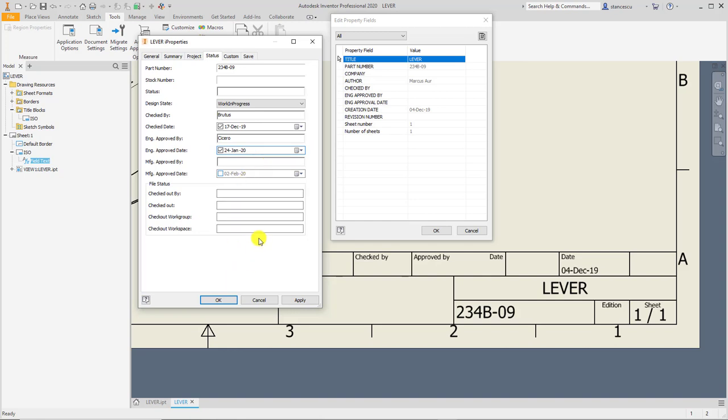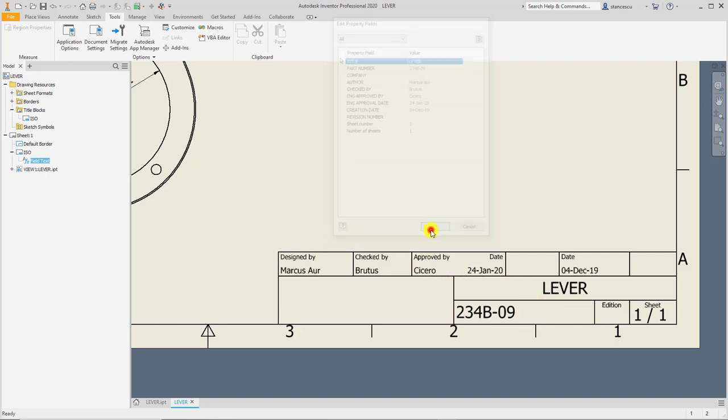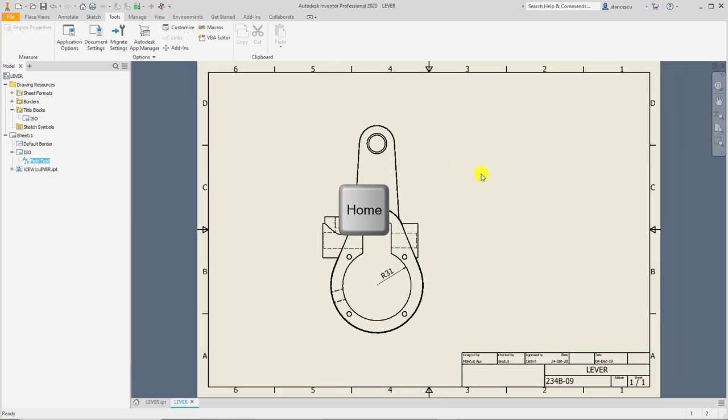Good. Okay, that's enough. And they are here: Brutus, Cicero, Marcus Aur, and so on. This is a good start for you to complete all the data in the title block.